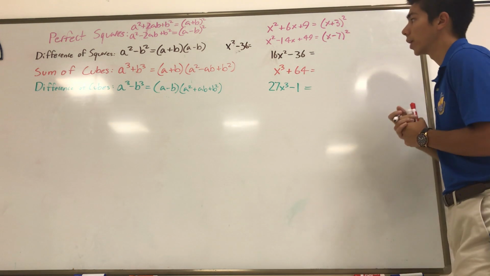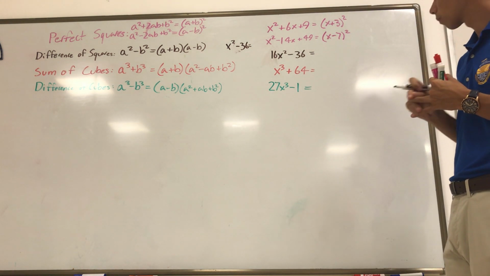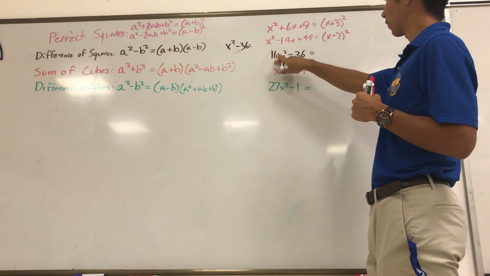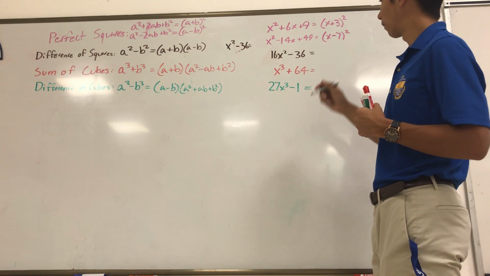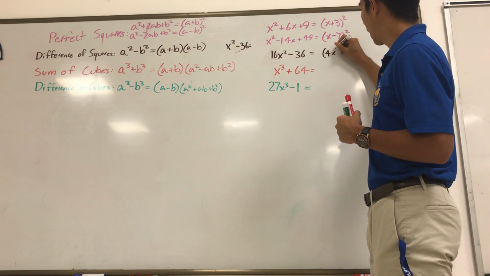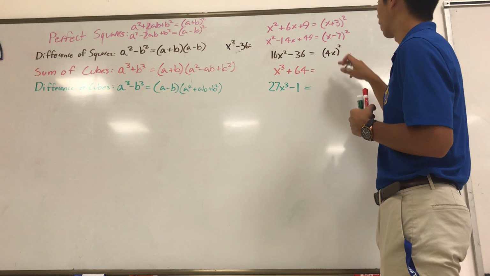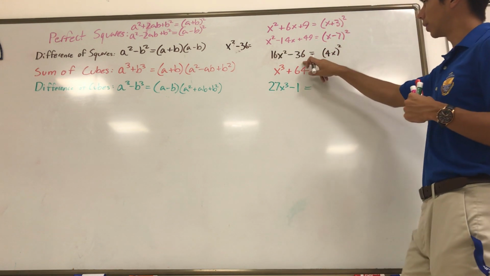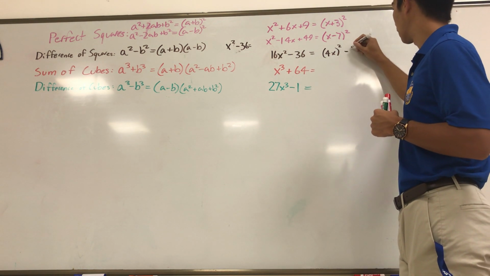For our example problem over here, this is a little bit more complicated. I have a perfect square here and a perfect square here, but it's not just x squared. My perfect square, I need to factor that out, so it's going to actually be 4x squared. 4x squared gives me the 16x squared. This 36 is just a 6 squared.